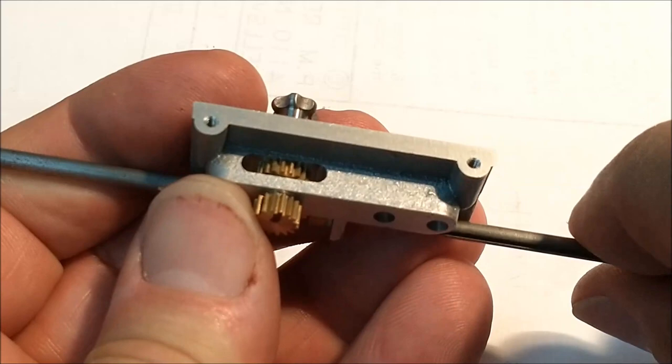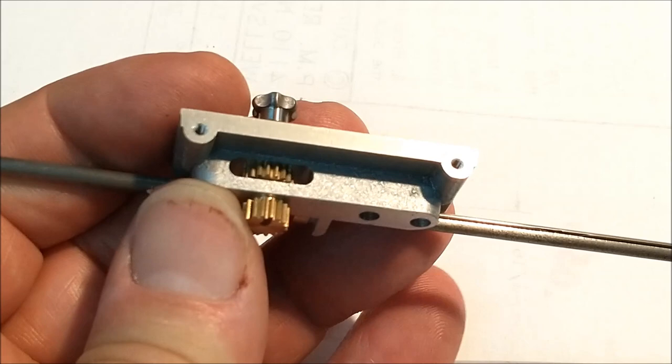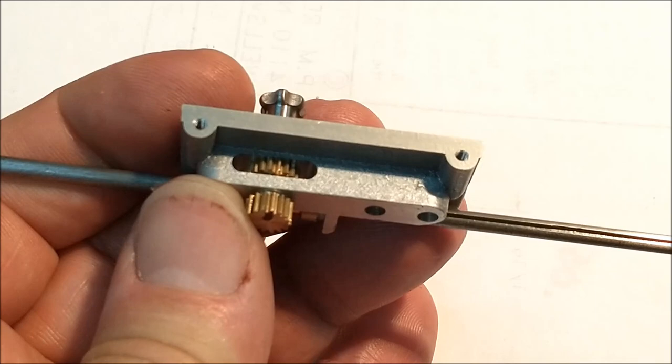This worm gear is hitting the inside. Boy, this is really hard to light and film. This guy right in here, watch this gear here. That's gonna turn all the time no matter what.